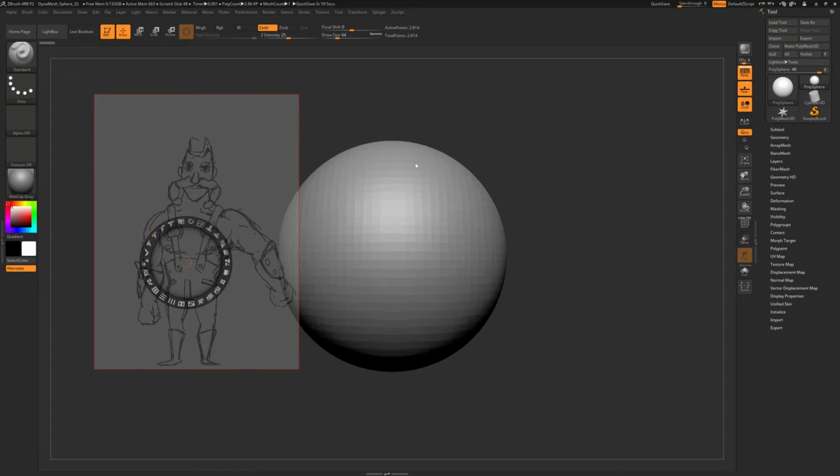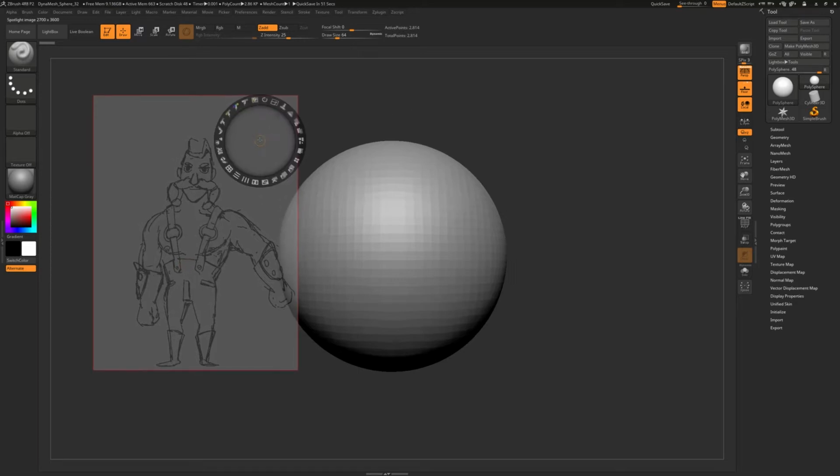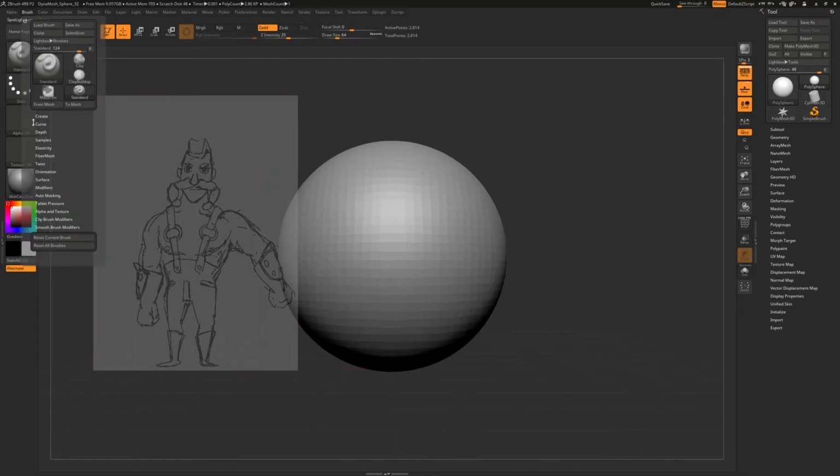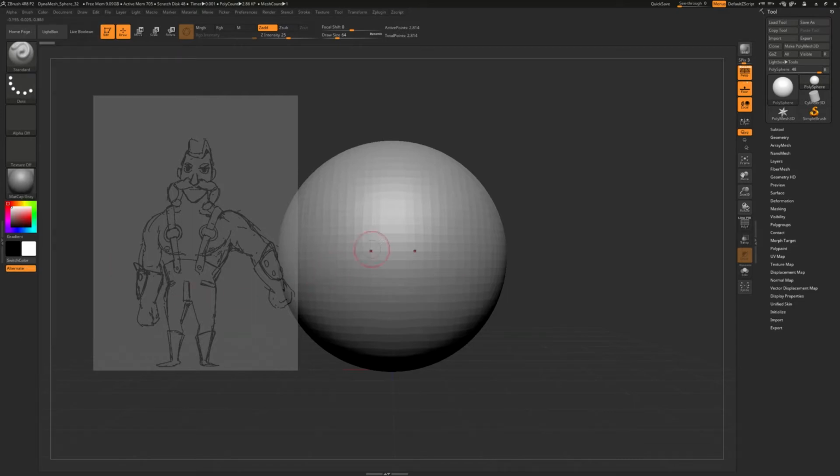Alright, so we're ready to start our work, and we're just trying to make the basic forms of the model. So if we go in, remember to switch out of spotlight mode, you press Z, and make sure that you don't have under your brush and surface, wait no, sorry, samples, spotlight projection, make sure that's off. That way we can actually sculpt without having to sculpt through our spotlight.